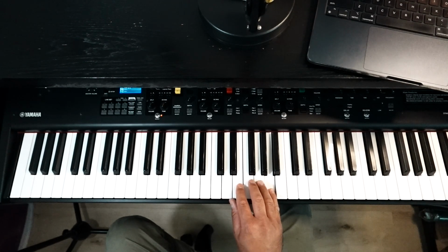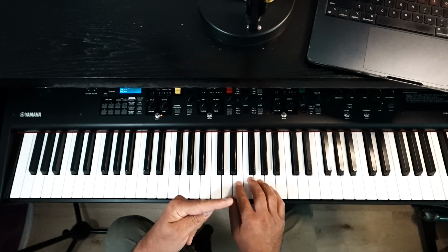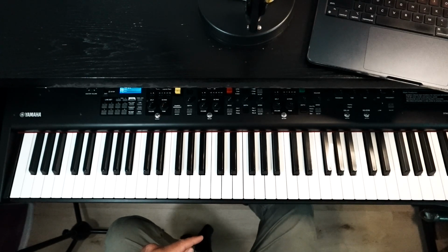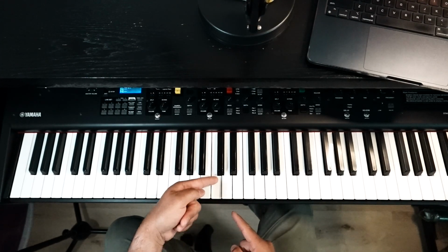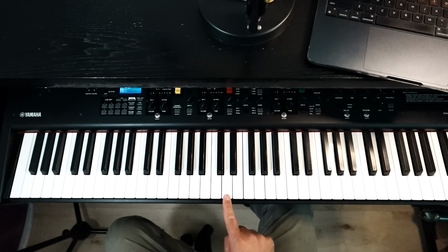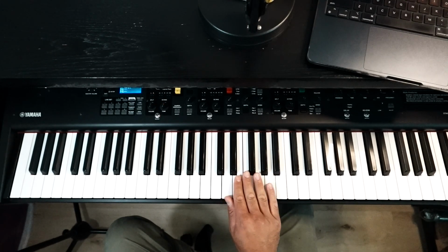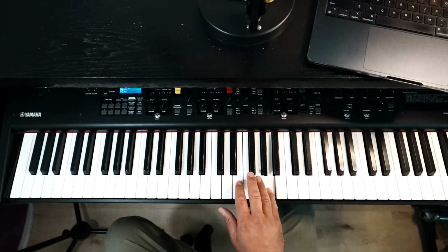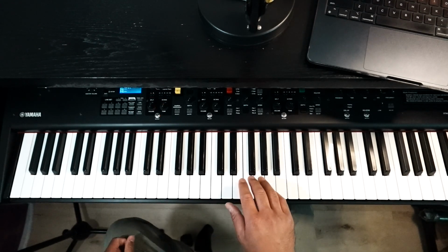And we're going to want to be able to go up. This way is up on the piano because the notes go higher. And this way on the piano is down because they go lower. So starting on that D with our thumb, we're going to do five fingers going up, and then five fingers going back down.